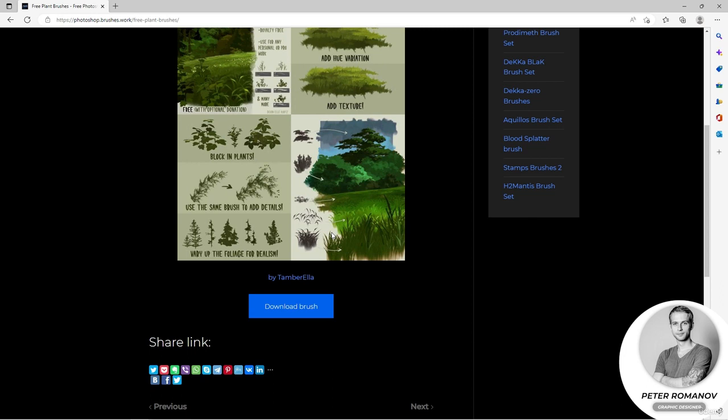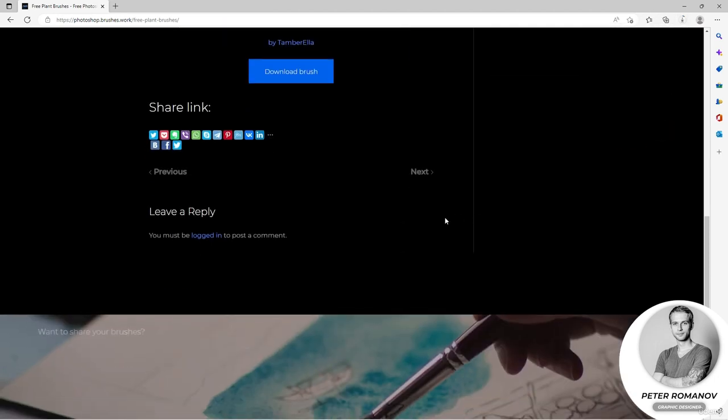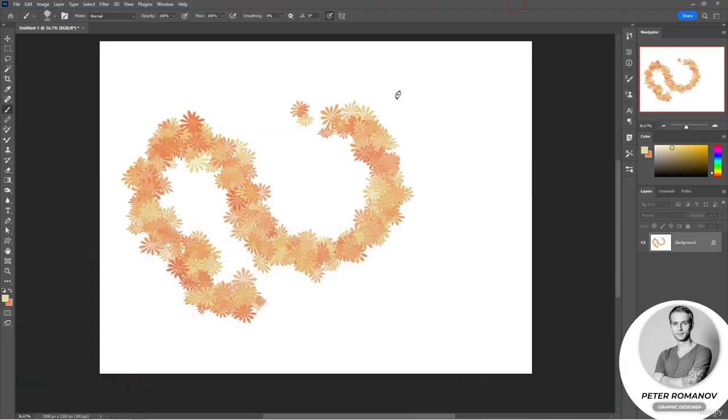Look at the preview of these brushes. This is how it will look. And for example, if you want to create a leaf fall effect, then these brushes are quite suitable for you. Then you choose to download leaves and trees for Photoshop. By the way, there are instructions for installing them here if you suddenly forget something. Well, of course, I will tell you about it now.